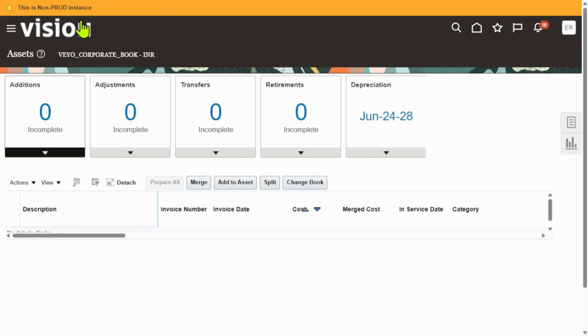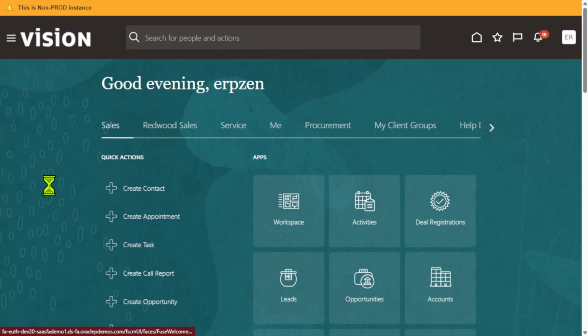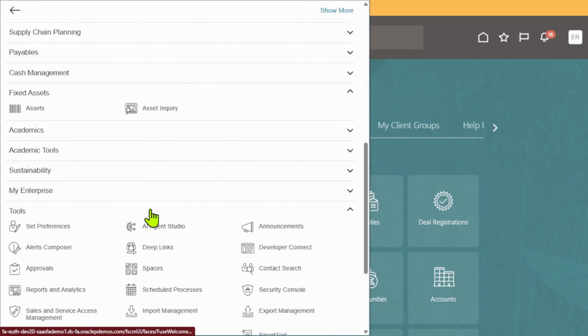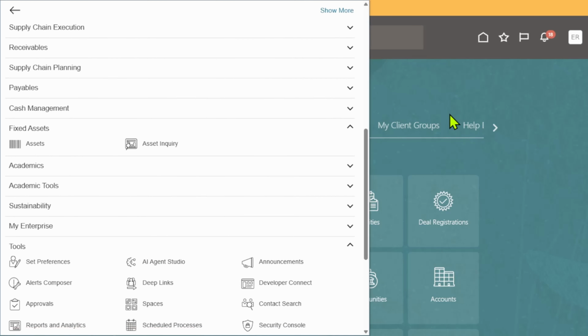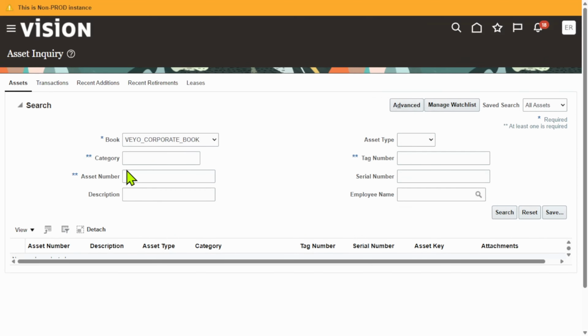Before that, I wanted to show you something. Click on navigator. Click on asset inquiry. Say the asset number is 1073.